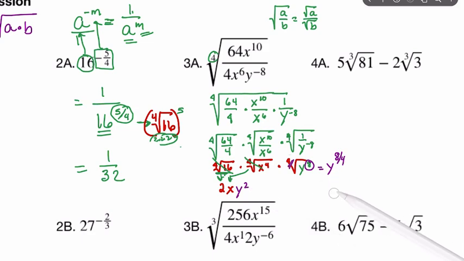The other way you can think about this is the following. When I have y to the 8th, that's 8 of these y's. And if I take 8 and divide it by this index 4, 8 divided by 4 is 2. It tells me how many groups of 4 I get. I get 2 groups of 4 y's. And each group lets me take a y out because there are 4 of them multiplied together. So a y comes out, a second y comes out, and that gives us that y squared.